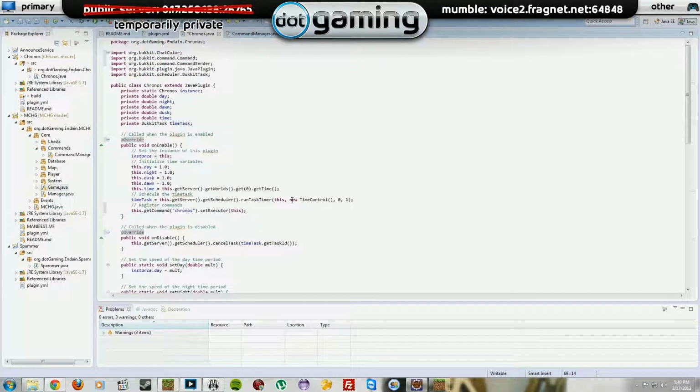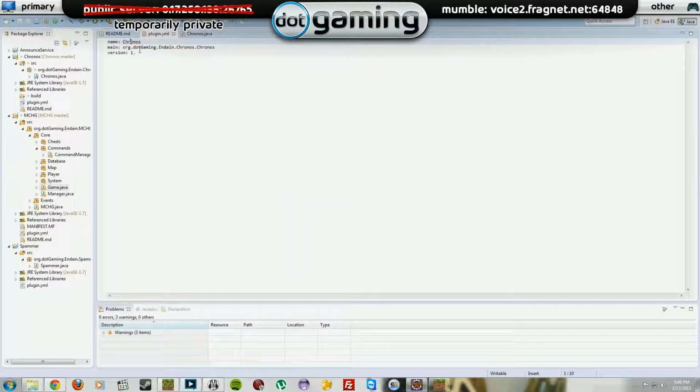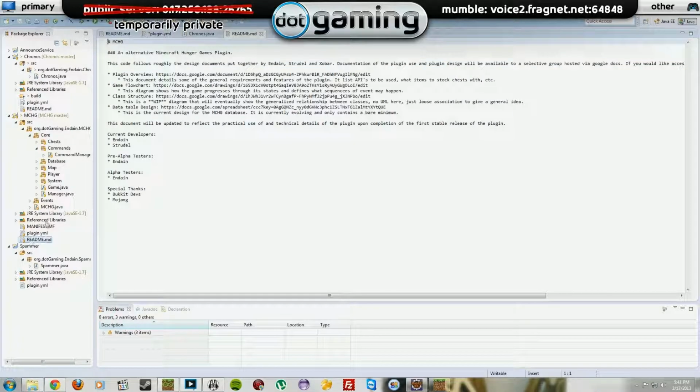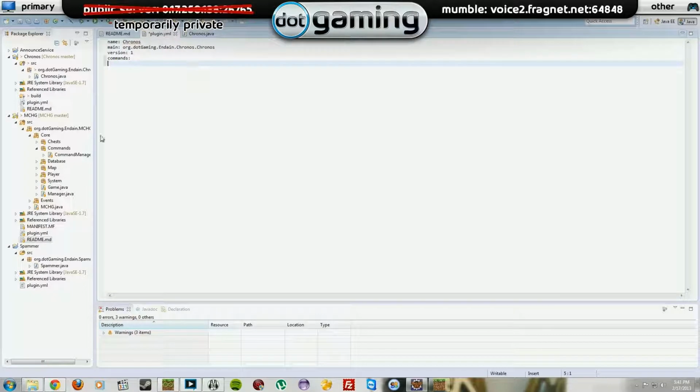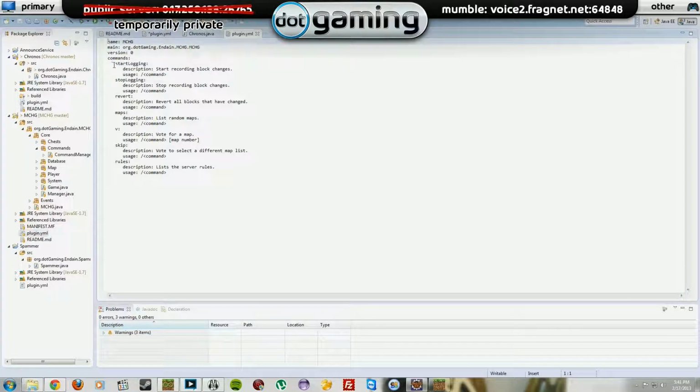And there's one more thing we need in order to get these commands working, which is we need to edit this plugin.yml, and we need to add to it, I believe we need commands, and just because I'm not 100% sure, I'm going to, that's not the right thing, commands and 2, 3, so 3 spaces.